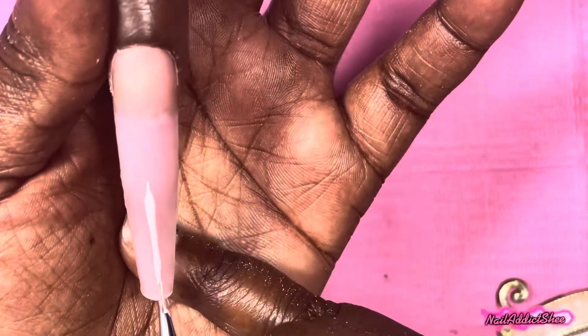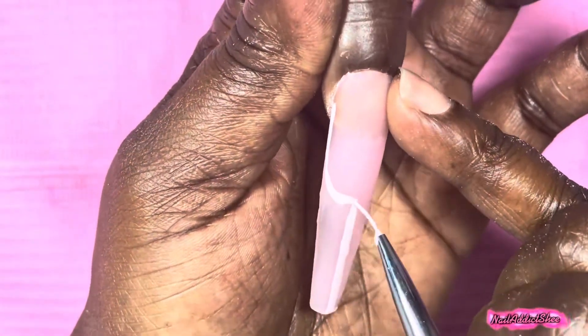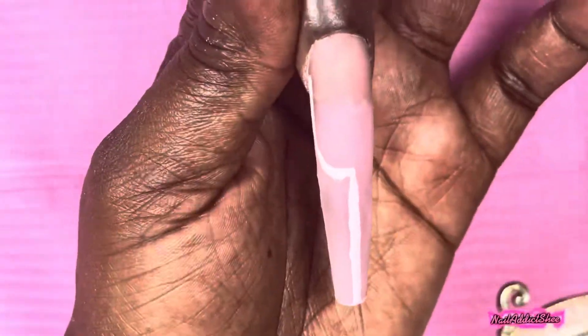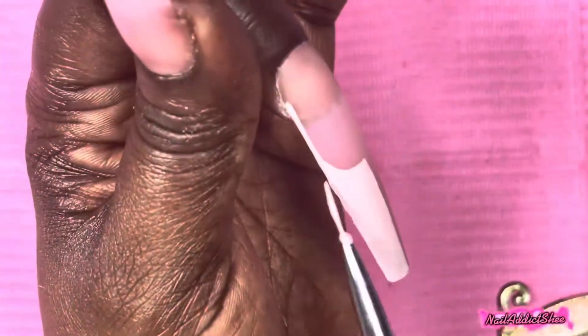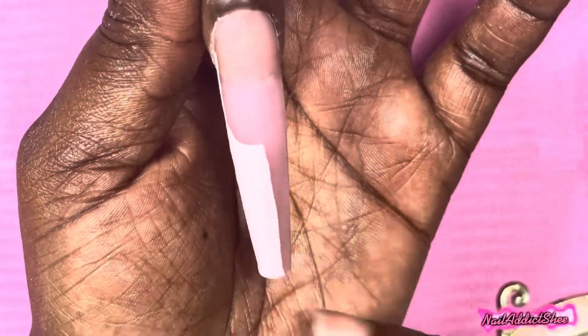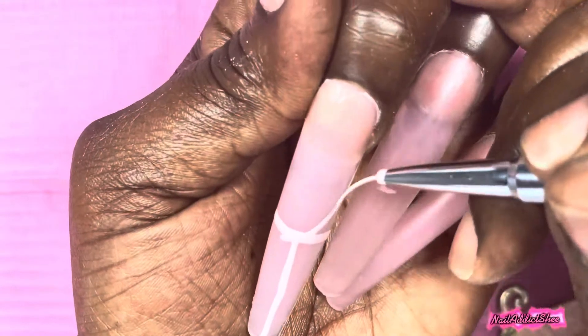Now I'm going in with that liner by the name of Nude Pink and I'm going to start with my design. This design I saw on Instagram — I'm so sad because I normally screenshot them and I did not, and I couldn't find it again. But I have a nail book where I draw out nail designs, so I drew it out. I wanted to shout out the person that created this set because it was so beautiful and I just knew I had to recreate it and it came out amazing. The rest of my video is going to be pretty sped up because the raw edit was 39 minutes.